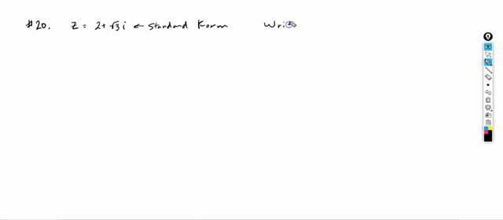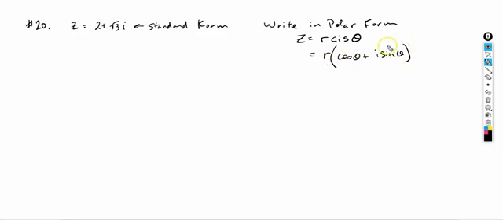Let's write it in polar form. Okay. Well, if we're going to write it in polar form, then it has to be in this template. And cis, remember, is this shorthand for cosine of theta plus I times sine of theta. And your textbook does not use that shorthand. It writes out the answers in longhand.